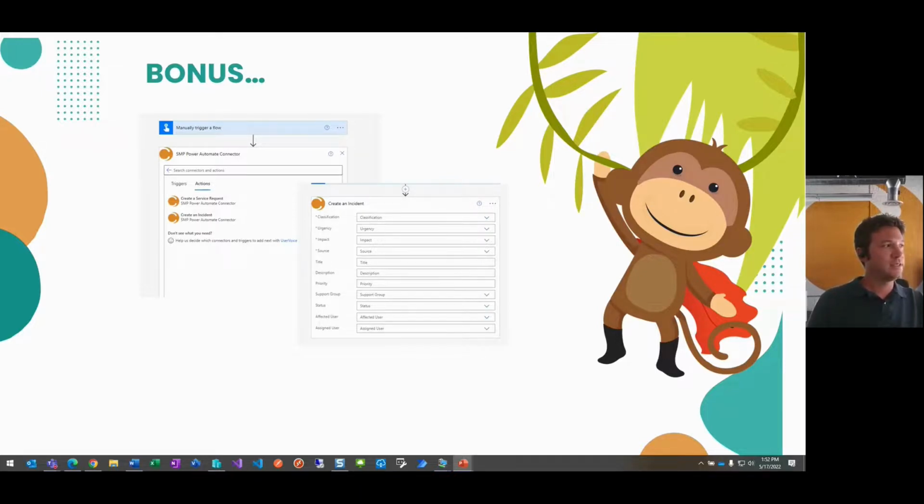This is very new, but the idea here is, just like you saw on some of those other apps and services, we can drag and drop these actions into your flows to make it a lot easier to do things on the Service Manager side of things.